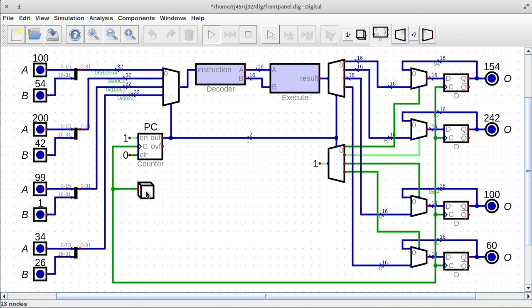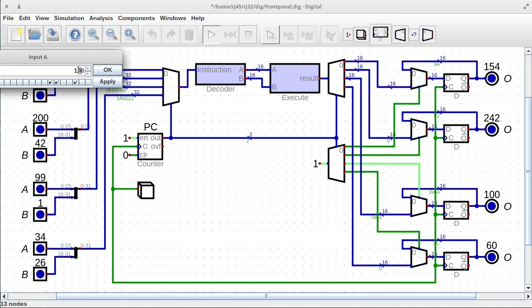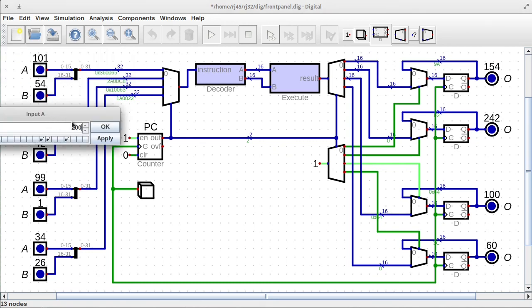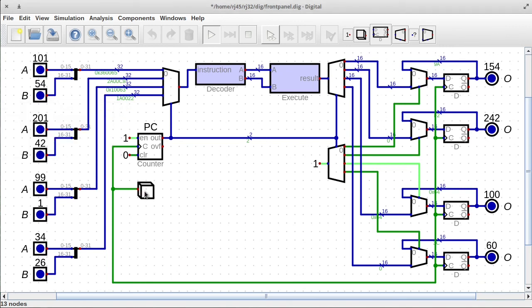And as we go through the program, it just recalculates the same numbers. So we'd have to change this, let's say 101, and this is 201. And as we go through, it'll eventually refresh those and calculate the correct numbers. So what we have is program memory on the left and data memory on the right. And we built our own data memory. So if you were ever wondering what is random access memory, well, this is essentially what it is. It's just a bunch of registers with a way to remember what's in the register constantly. Not all the details are right, but it's close.